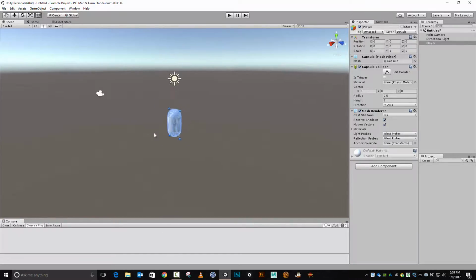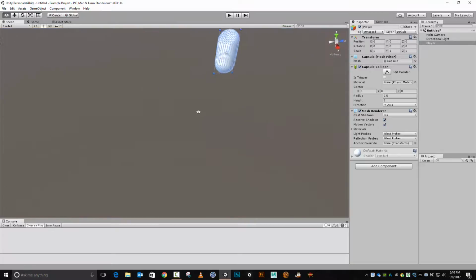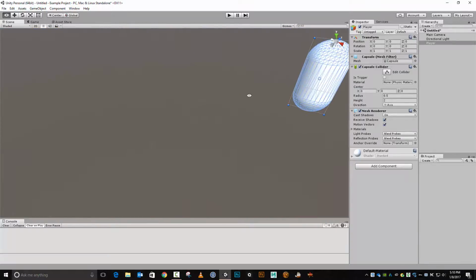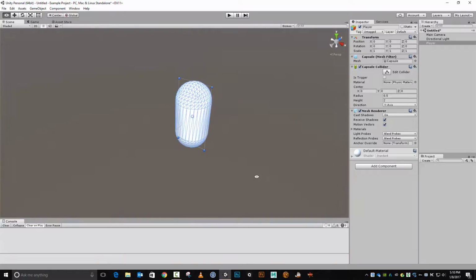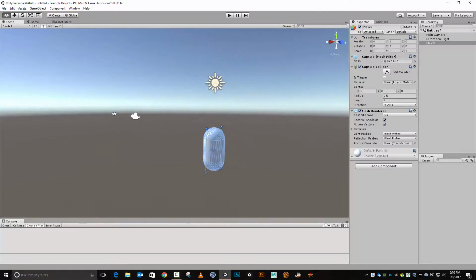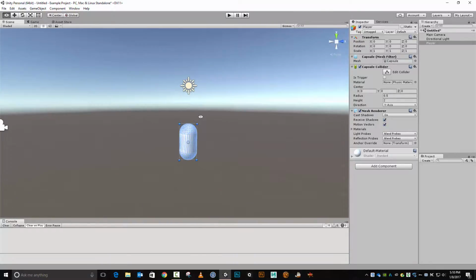At the same time, the scroll wheel works just as well for that too. Alt middle mouse button allows me to pan, so I can go left, right, up, down, but not rotate. So I can move over here, rotate a little bit, move down here, rotate a little bit, if I'm trying to see something in here. There are a lot of times, as we're working with 3D environments, that we're trying to see things in there. Okay, so those are our main controls for what we can see in here.